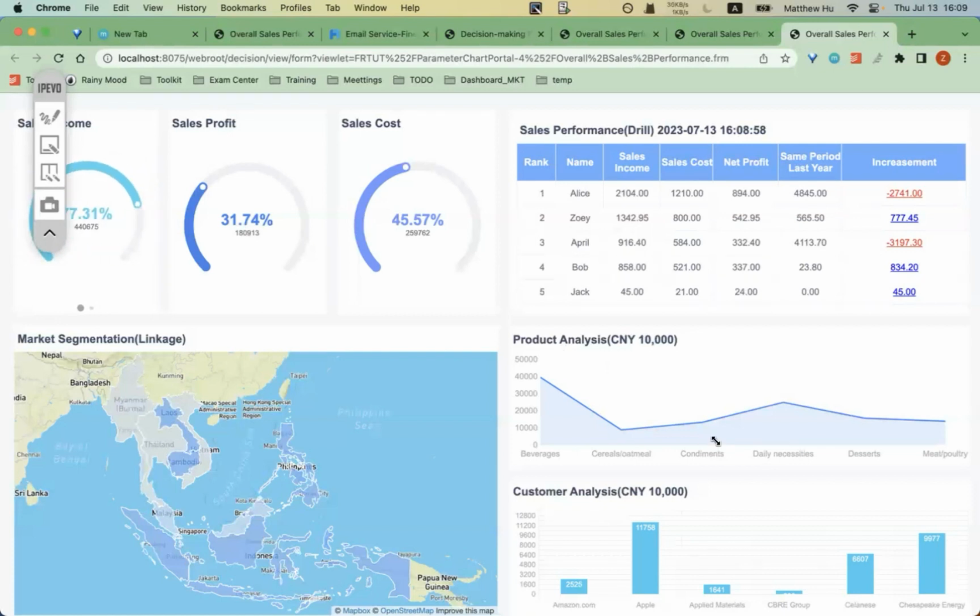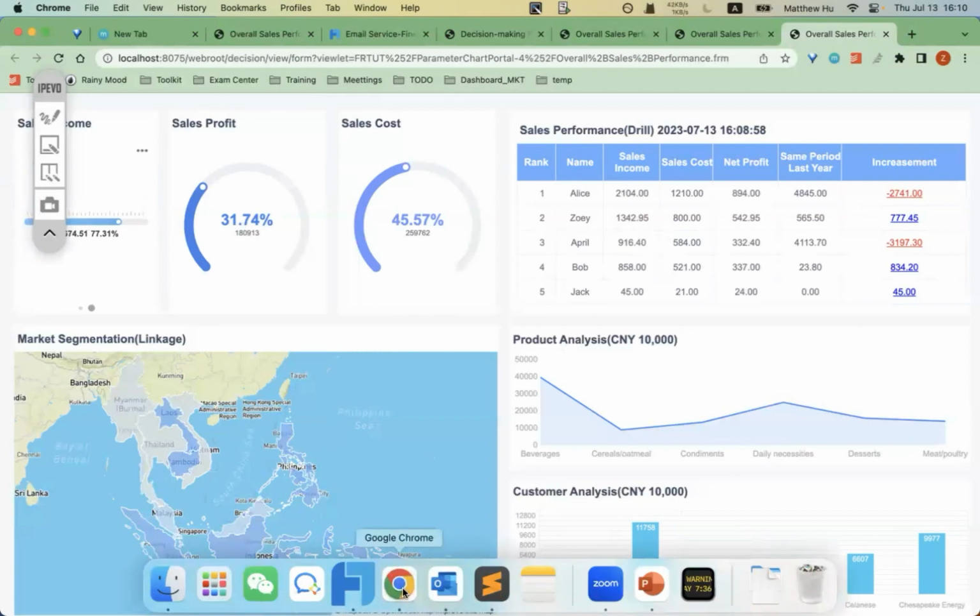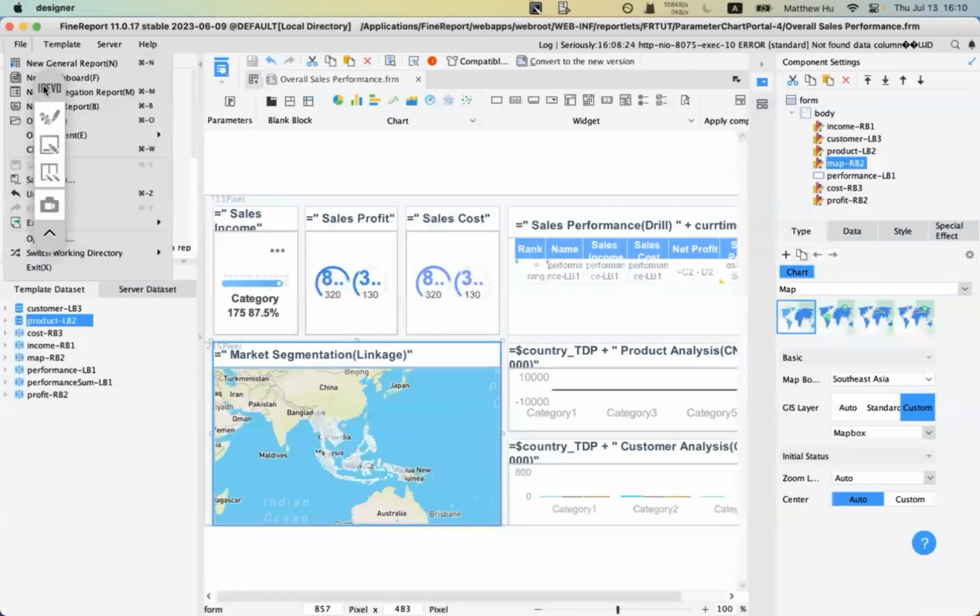How do you make the drill down 3D map and the slice thing? Yes, we actually have documentation for it, but the 3D map is something we cannot use in the FRM. It's about the FVS. There is a different type of file, right?